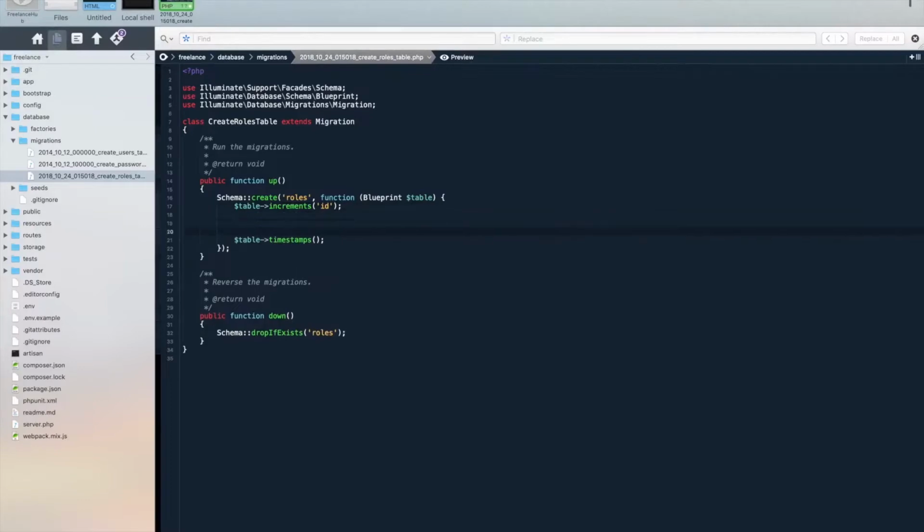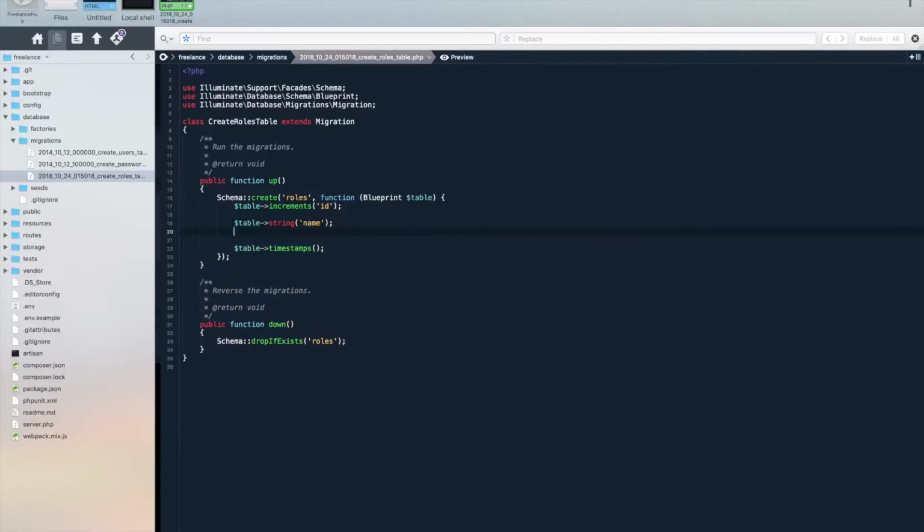So in here I can customize the fields that we want to add. So I'm simply going to add a new field to the table. It's going to be a string, and it's simply going to be name. So that's where we're going to be able to name our role. Now I always like to add in here a description field, because you never know where you're going to need to describe this role to somebody within the application. Now the description can be a little bit longer, so we're going to make it a medium text field.